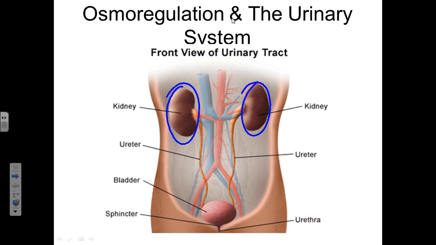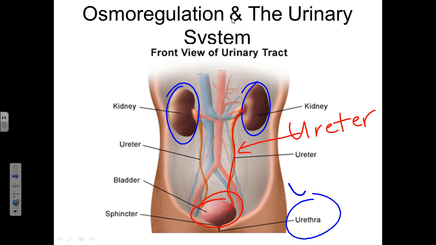But leading away from both of those kidneys, down toward the bladder, is a tube. And we call that tube the ureter. Don't confuse that with the urethra, which we'll get to in a minute. The ureter goes from the kidney to the bladder. Down here's the bladder. And then the bladder empties out of your body through a much shorter tube called the urethra.